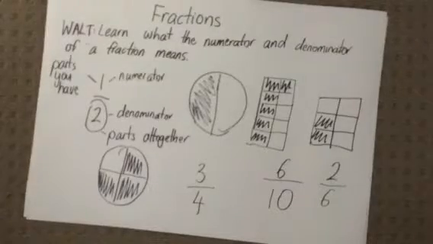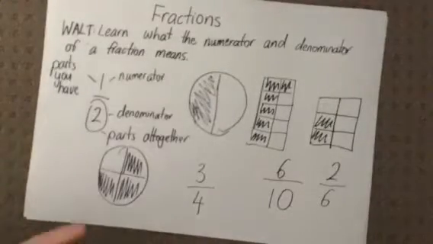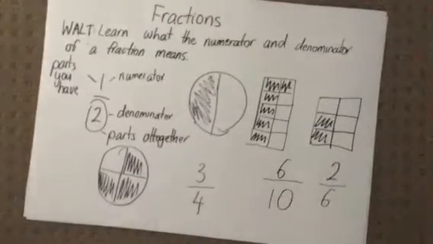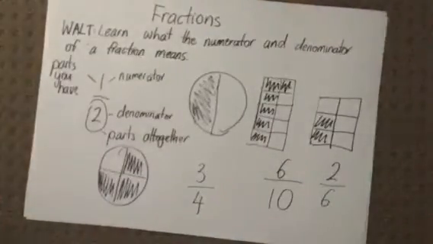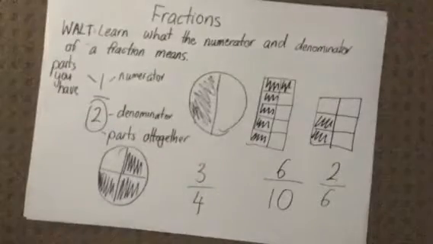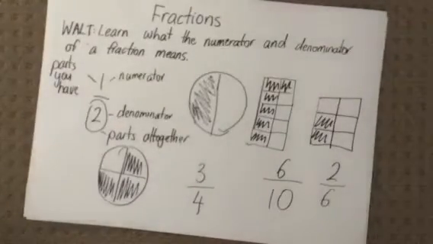Okay? So, remember, today's lesson was to look at what the numerator and the denominator are. The denominator, which is down the bottom, is how many pieces my shape or my object has, or, like if I was having oranges or things like that, how many parts are all together. And the numerator is how many parts you have, or how many parts your friends have eaten, or things like that. Okay? Hopefully that has cleared things up, and let me know if you have any problems with this because we can go over it again. Thanks.